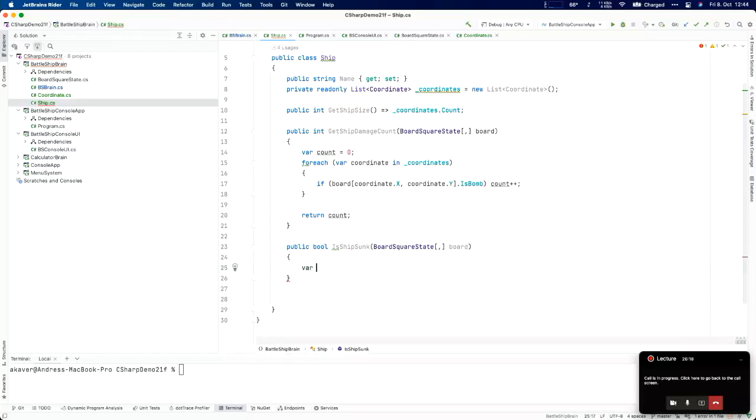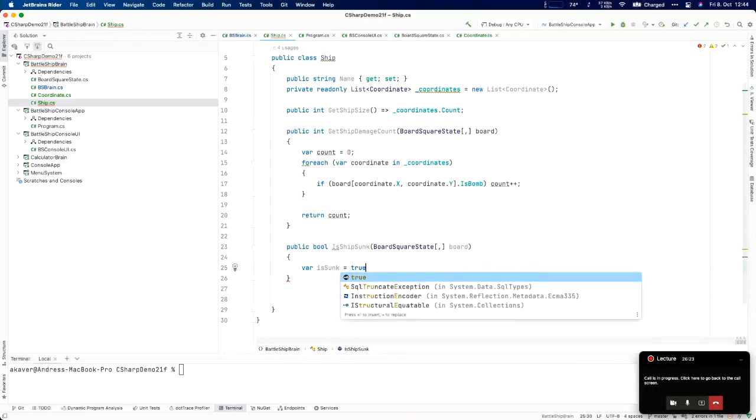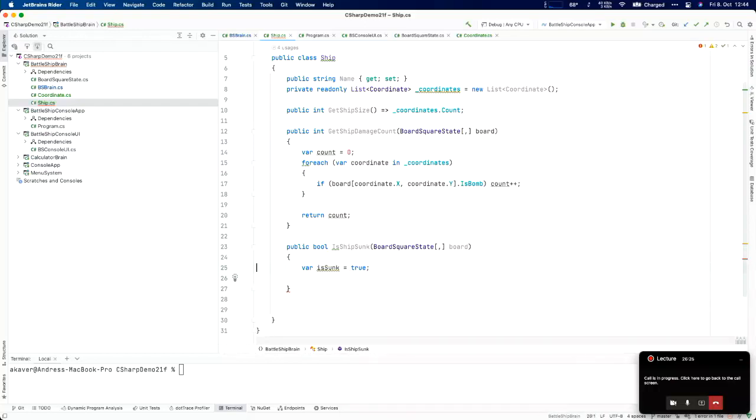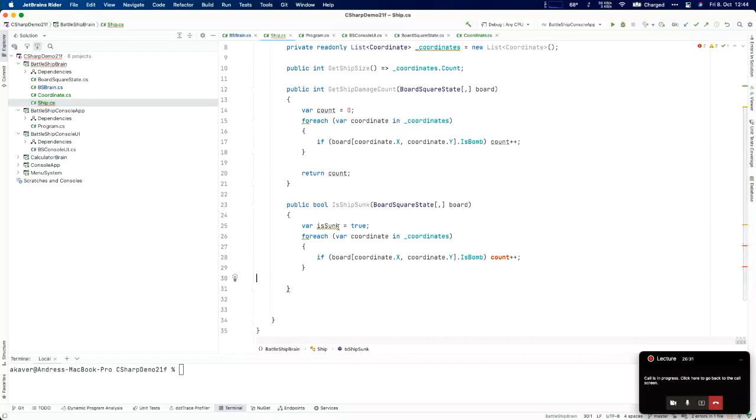And here, let's say is sunk equals, let's say it's initially true, maybe. Let's iterate over the coordinates.